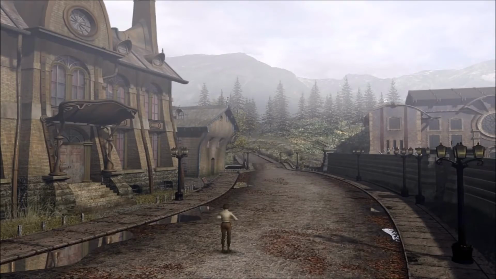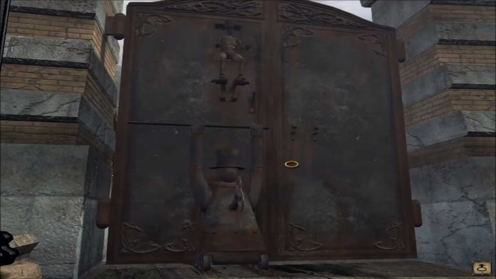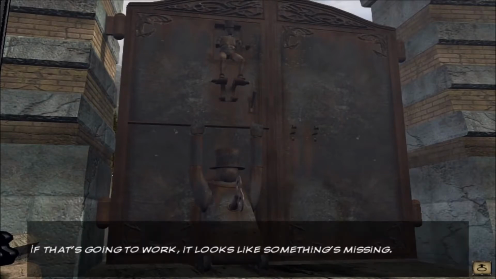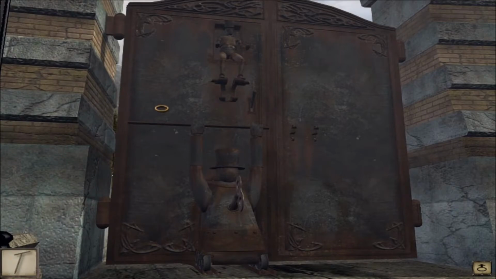Alright, so that's her boyfriend or husband. He doesn't sound too pleased that she's gonna have to stay longer. Alright, so the door to the factory and the Voralberg house is over here. And here's the gate. So, if we check it out, looks like something's missing. The thing that's missing is the key we just got from the coat hanger in the notary's house. Or, yeah, I guess it's his office.